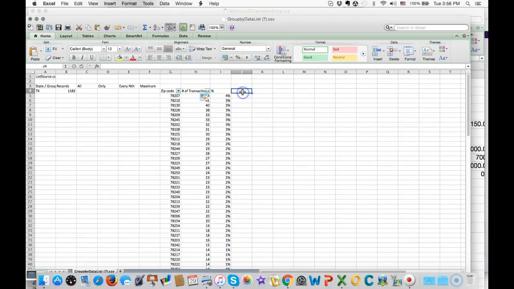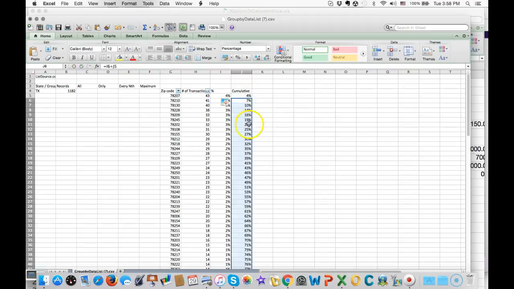And if you like the cumulative, you can add this plus this, and so you can see and target only the top 20% zip codes if you want.